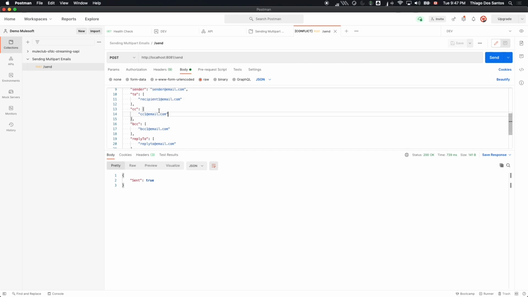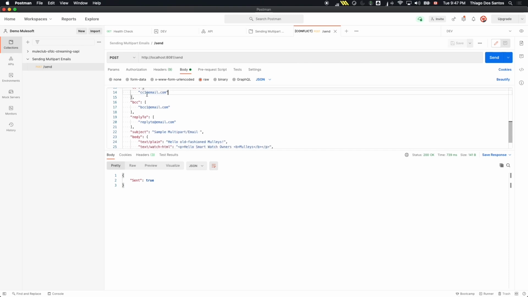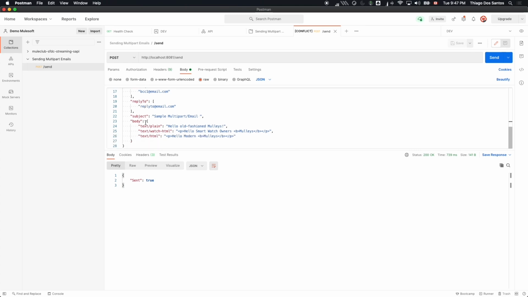In this case, I only have one BCC and one CC, alongside a reply to. I do have 3 content types available. I have my subject line available, and the only thing required is to post this raw JSON message through Postman or any other REST client.